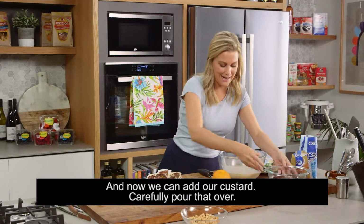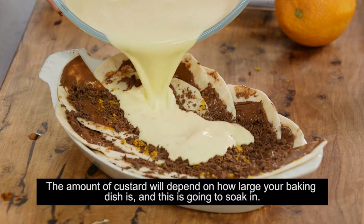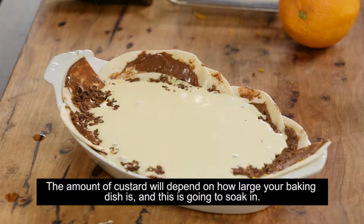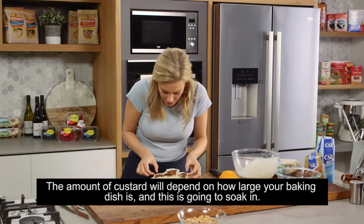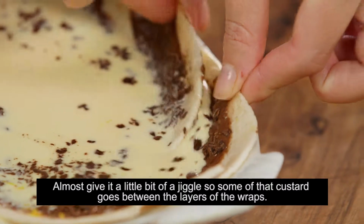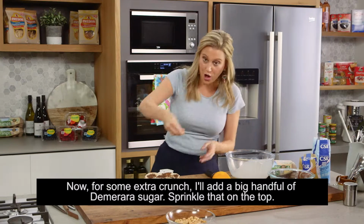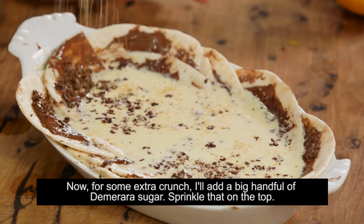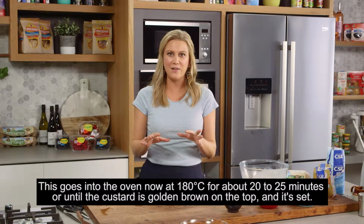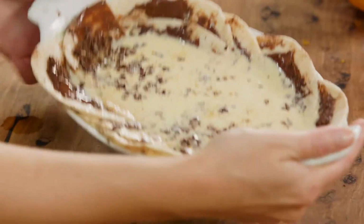And now we can add our custard. Carefully pour that over. The amount of custard will depend on how large your baking dish is. And this is going to soak in, almost give it a little bit of a jiggle so some of that custard goes between the layers of the wraps. Now for some extra crunch, I'll add a big handful of demerara sugar, sprinkle that on the top. This goes into the oven now at 180 degrees for about 20 to 25 minutes or until the custard is golden brown on the top and it's set.